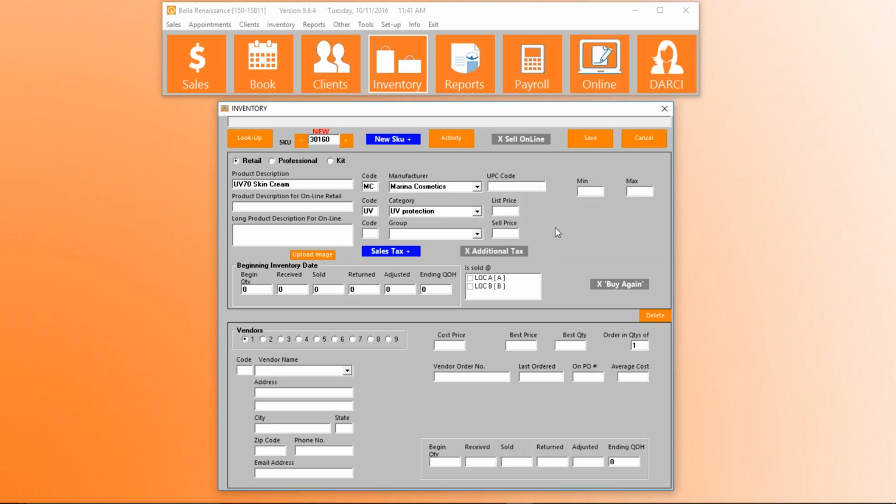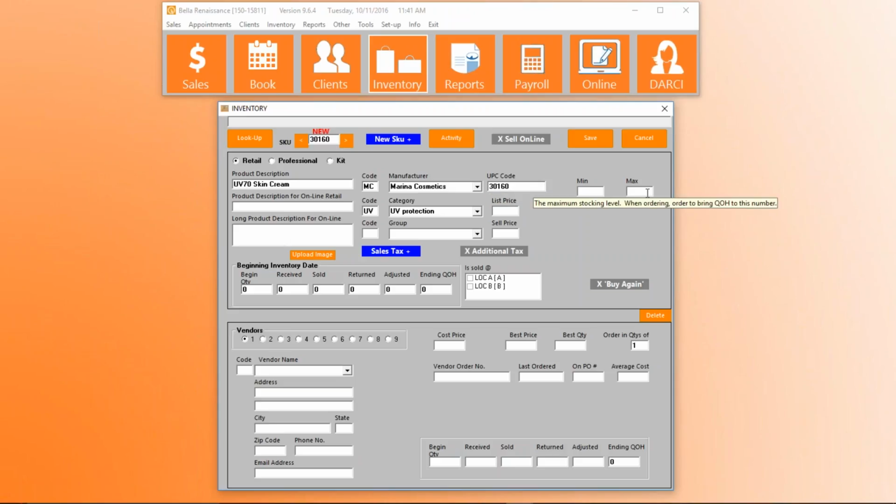Our UPC code. If you are using a barcode scanner, this is where you would scan the barcode that is already on your product. If you are using a barcode scanner but your product does not have a barcode, copy the SKU number into the UPC code field. The software can actually generate barcode labels for you that you could then stick on your product. If you are not using a barcode scanner and do not plan on using a barcode scanner in the future, you can skip the UPC code field.